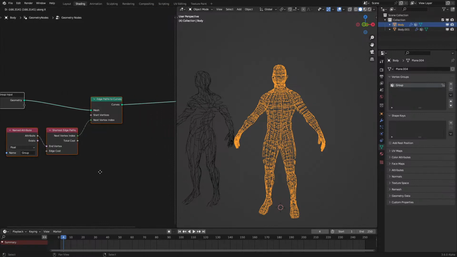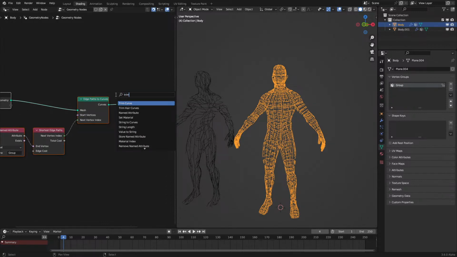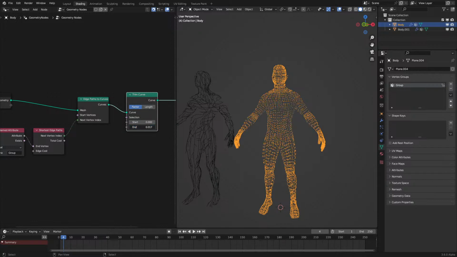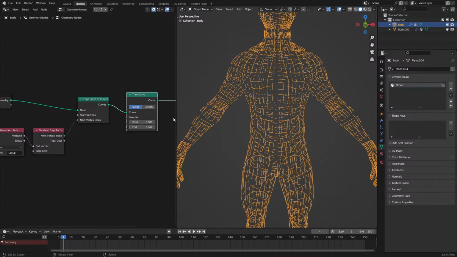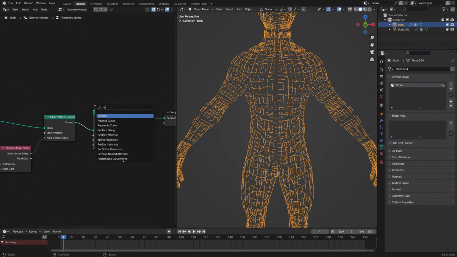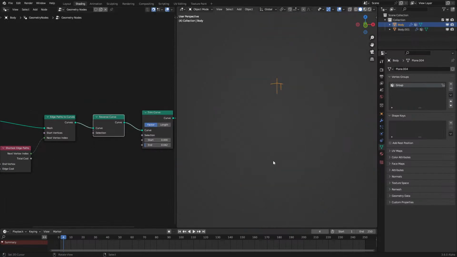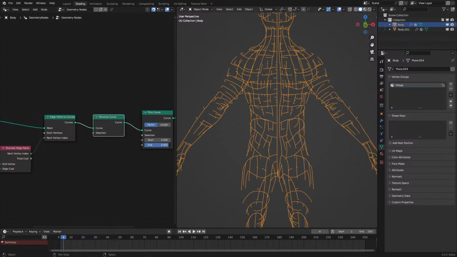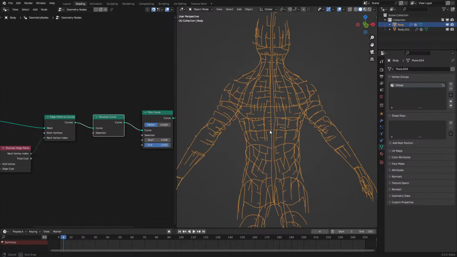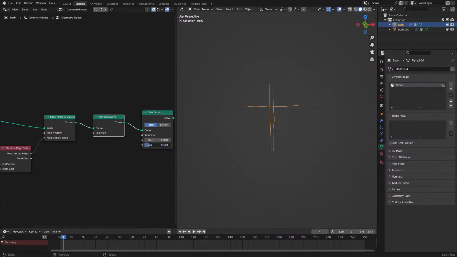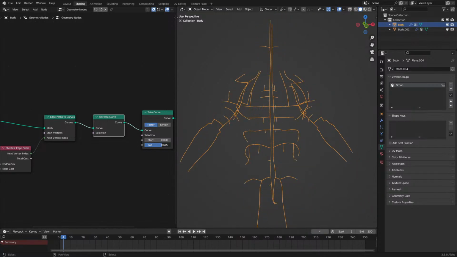Now let's trim these curves just to see if it's working correctly. As we can see here, it is working, but it looks like we'll need to reverse the curves because they trace from every single point on the mesh to that end point, which was where we assigned it. So there we go, we have all the curves doing that.